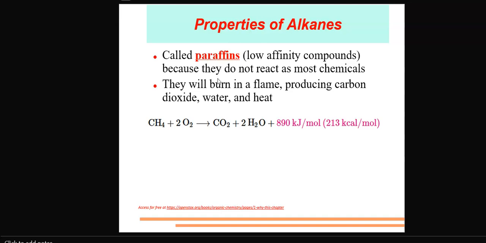So alkanes are called paraffins, which means little affinity or low affinity compounds, because they have less affinity to react with other substances, and they are mostly inert in nature. The carbon's valency is fulfilled in all the alkanes, therefore they have no tendency to react most of the time. They do, however, react with oxygen and halogens, and a few reactions we can look at here.